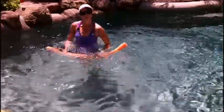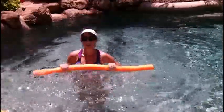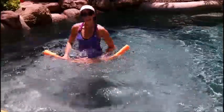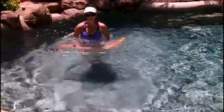Now, in the beginning, we went forward and backwards. So butt kicker forward towards me. Now butt kicker backwards. All the way. Keep those feet up nice and high. Now butt kicker forward. Can you butt kick to the side?